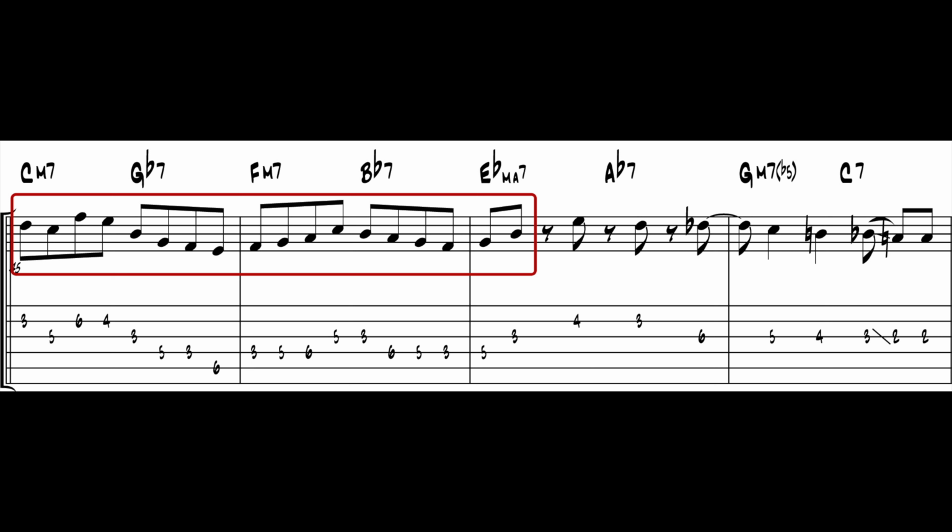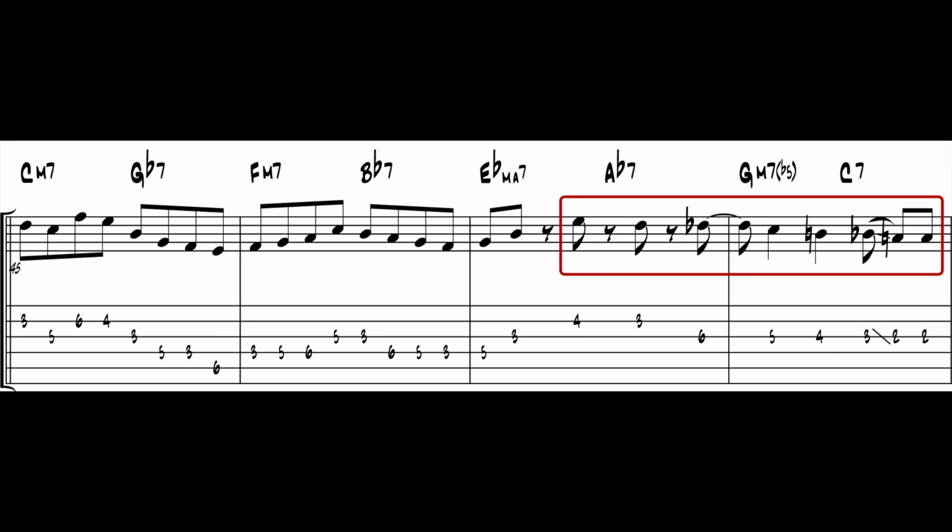At around 1 minute 26 seconds, Jim plays this rare but cool bebop influence line weaving through the chord changes. Sounds like, again, a Charlie Parker or Paul Desmond inspired approach, again finishing the line off with a stream of chromatic notes. But these are not just chromatic notes for the sake of playing chromatic notes. They all lead to a resolving note of some kind. Take note of that.